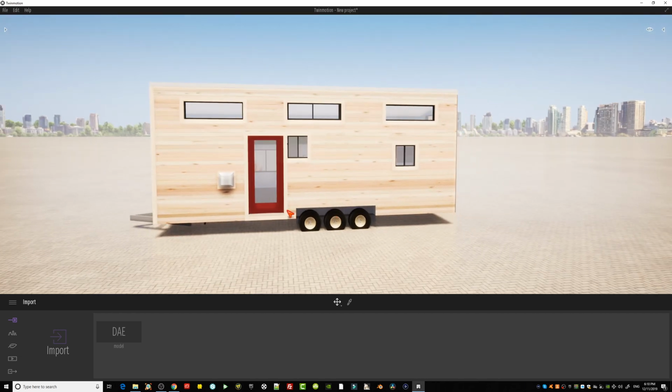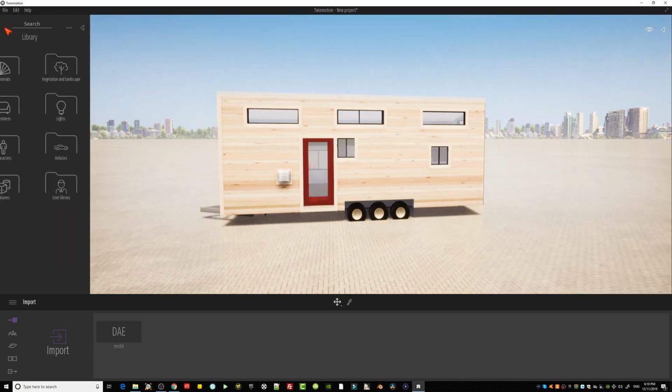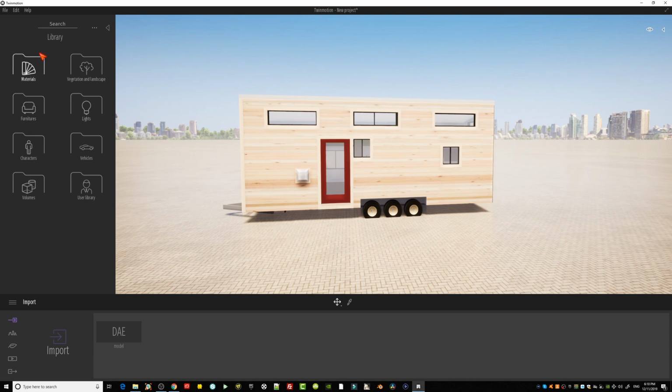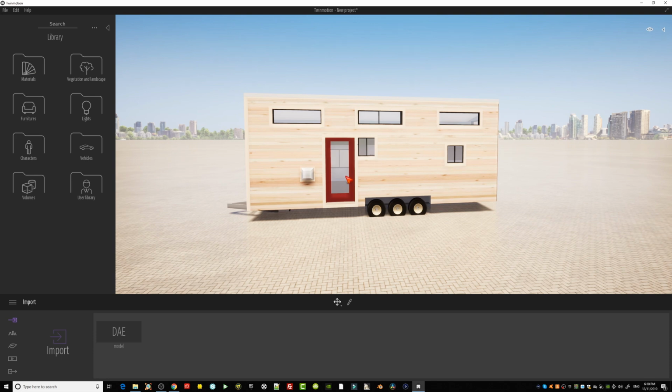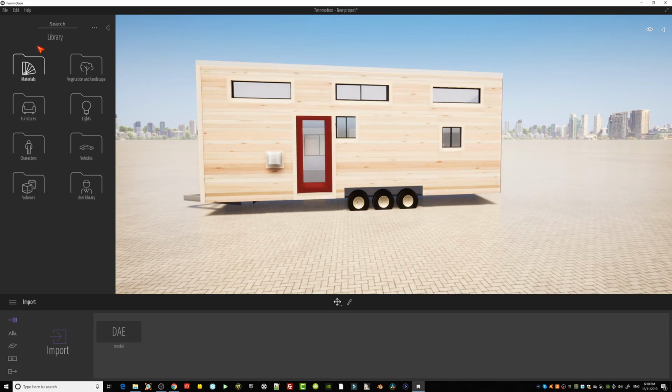I combine, so to speak, everything in real time and bring the tools together with the best BIM technology possible. Anyways, as you can see, I start very plain with this. When you open the user interface, there are pre-made materials, vegetation and landscape, furniture, lights, and so on. It's pretty awesome.